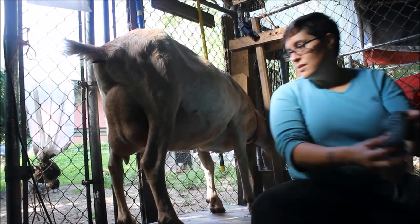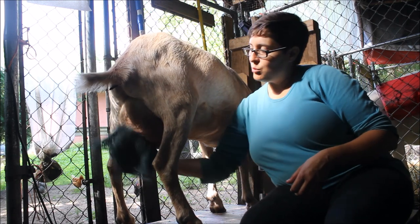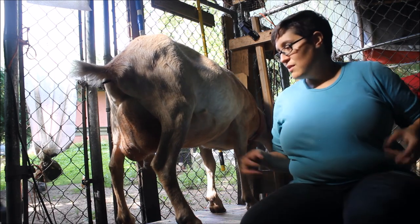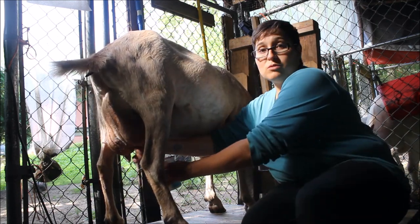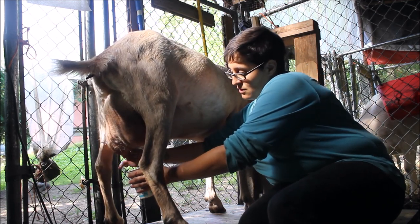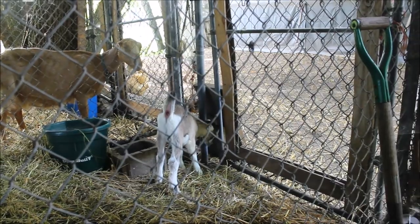Now this is Hazel's second year with kids. So this is the second year they've been milking her. And from what Liz and Curtis have told us, Hazel's always had very small teats. And she's always had very small openings to her teats, so it can be pretty hard to milk her. And she can also get stampy. She's also the only goat that likes to poop on the stanchion. So don't be surprised if you see that happen today. And right now, her young baby Guinness, who's currently trying to escape. There he is. Guinness, stay in your pen.